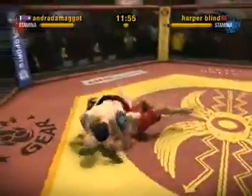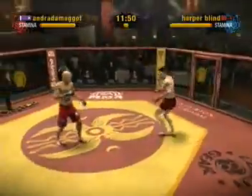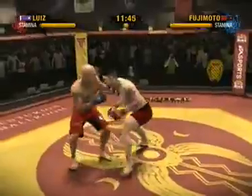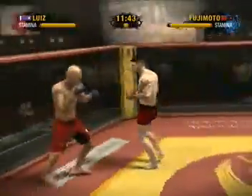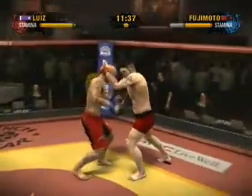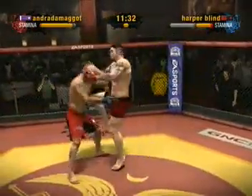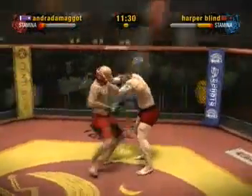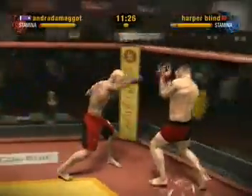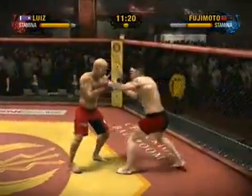He's taking all of us on another trip to takedown city. He's able to utilize all his strength and now finds himself in dominant position. What a reversal. He doesn't connect with that front kick. He lands a nice looking left hook to his head. They hook up in a clinch. Good elbow to the head — from forehead to chin, that is beautiful technique. They've separated from one another. He's unable to defend against that roundhouse kick.